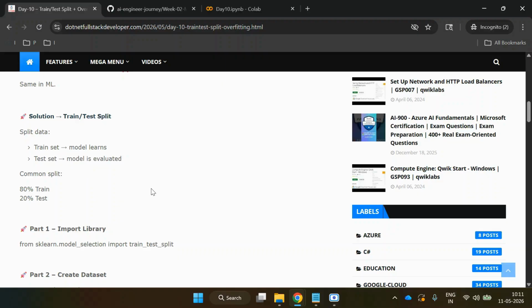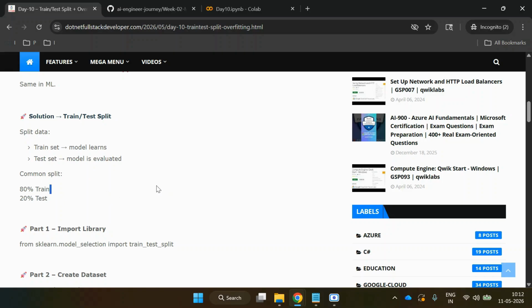If you have not watched that video, please go through it. I will share the video link in the description as well. A common split is 80% train and 20% test.